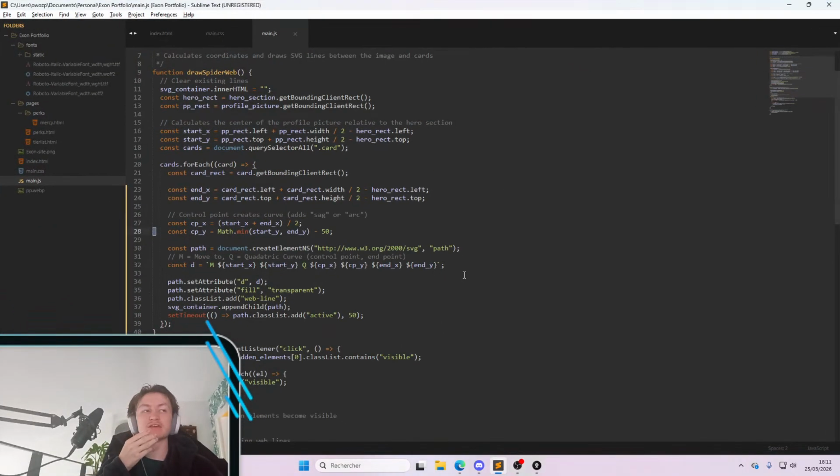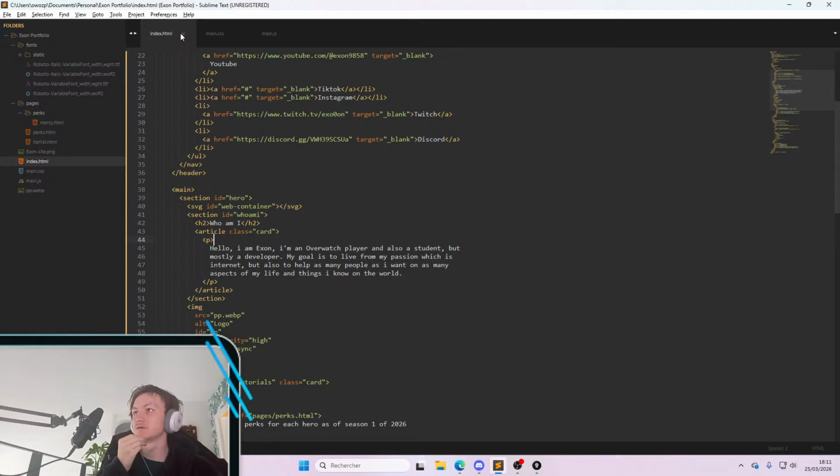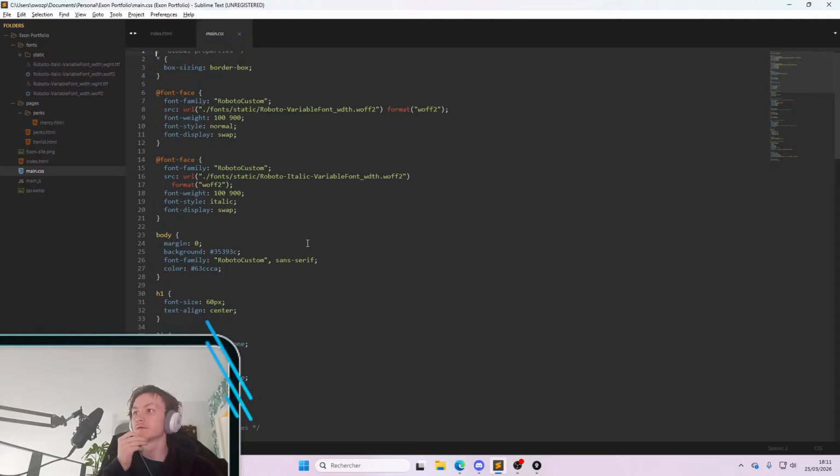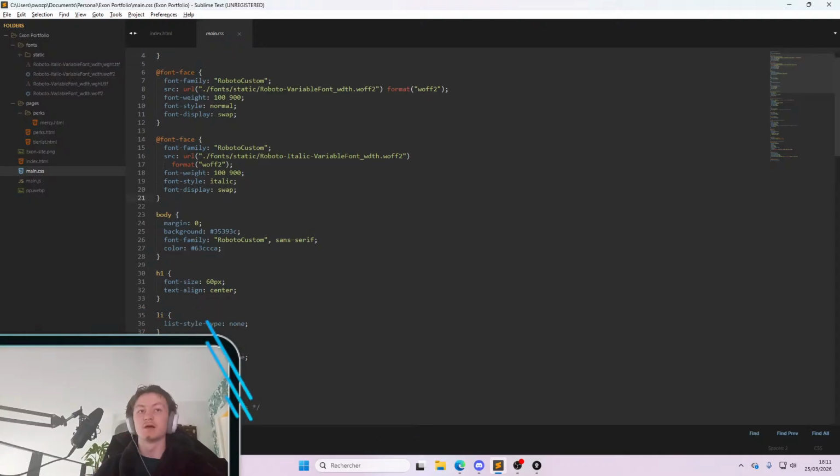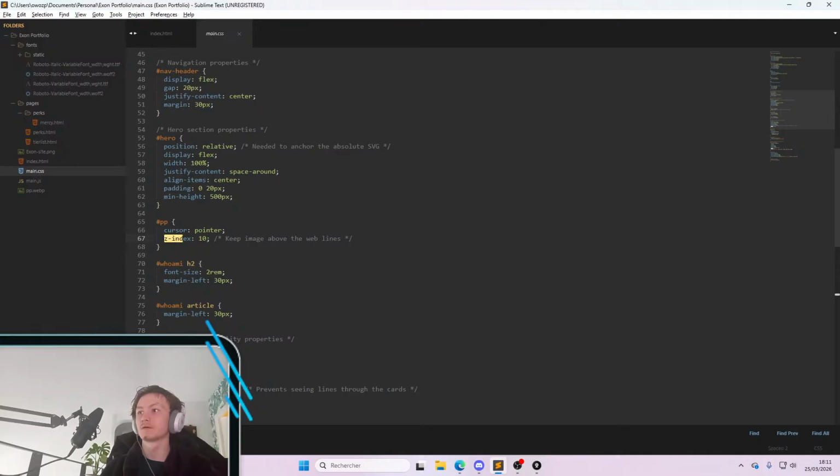I think that's because it's an article. It would make sense at least. I'm wondering if that's not because of the C index.